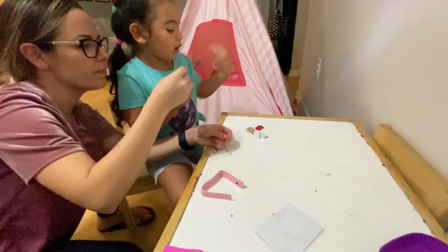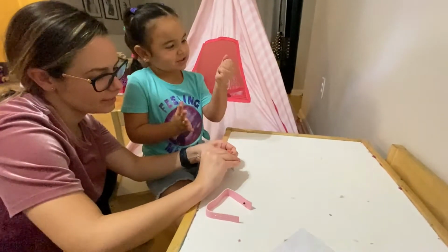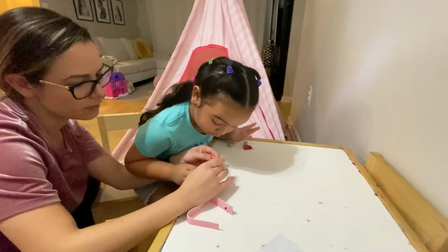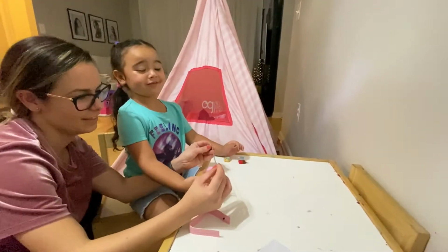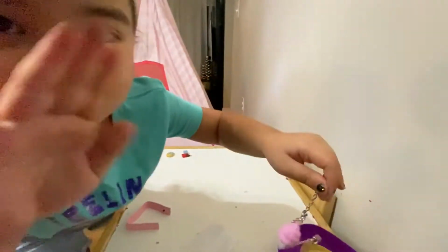So you see this little thing? Okay, you can just do it because it's kind of hard for me. Okay, baby, I'll do it. Squishy. Just put it right here. Squishy. Oh my god, oh my lordy, look at this, guys, look at this.